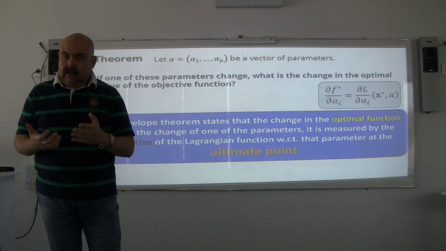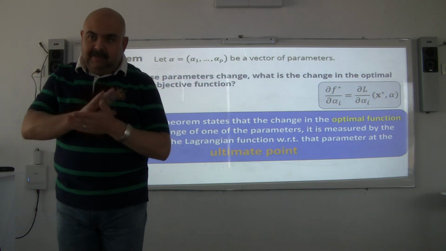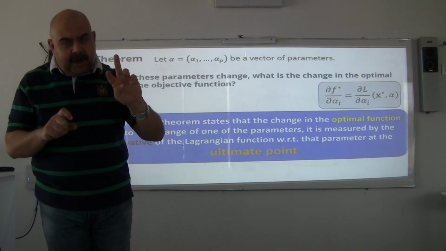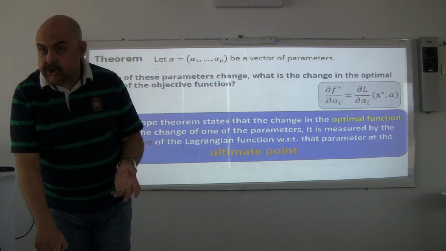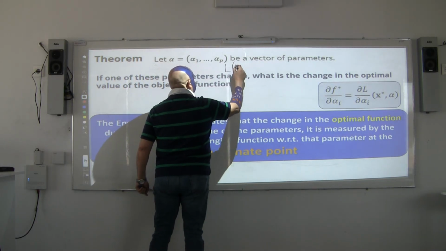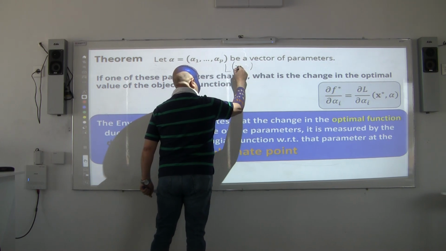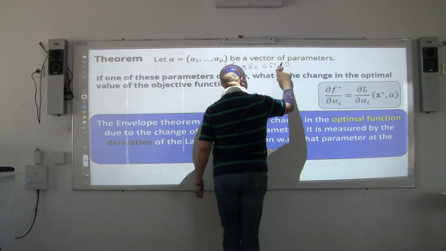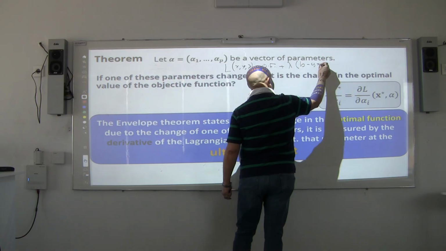طيب اشمعنى؟ لان المره اللي فاتت انا كنت بستخدم الانفلوب ثيوري في الانكونستريند اوبتيماليتي، ما عنديش كونسترينتس. لكن دلوقتي ظهر عندي كونسترينت، فمحتاج فانكشن تو كونكت الاوبجكتيف زائد مين؟ الكونسترينت. مين اللي بتعمل ده؟ لاجرانجيان. لان لاجرانجيان فانكشن اوف لامدا واكس واي، او خلينا اكتبها احسن اكس واي ولامدا عشان البوينتس بتطلع كده اكس واي اند لامدا، كان بتساوي الاوبجكتيف فانكشن بلس لامدا تايمز بي ماينس جي اوف اكس واي.